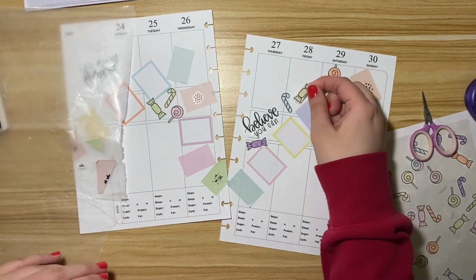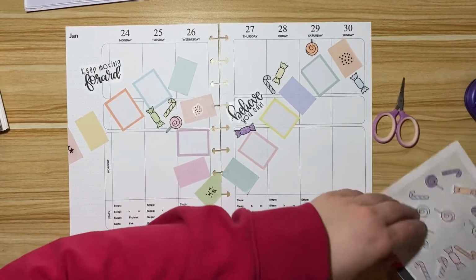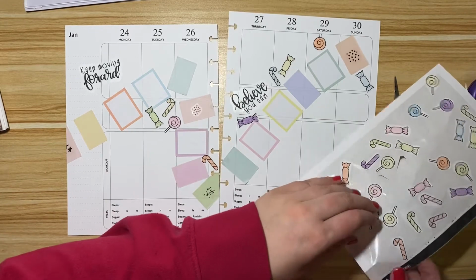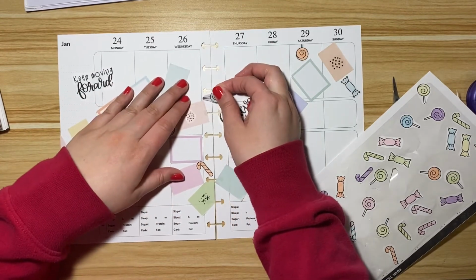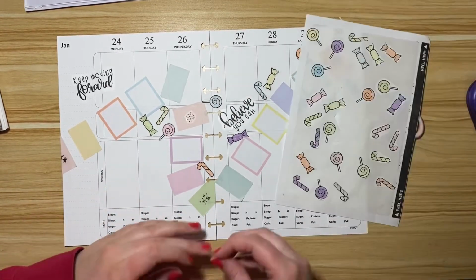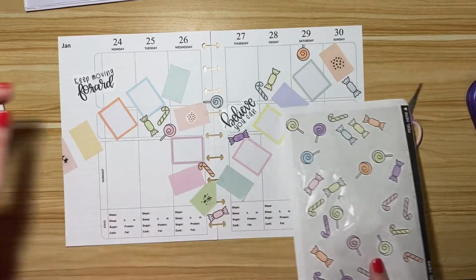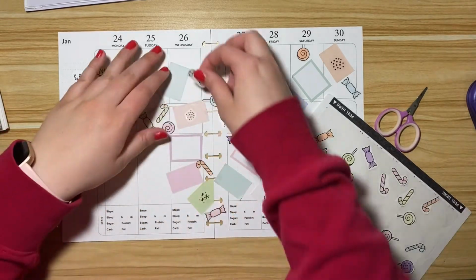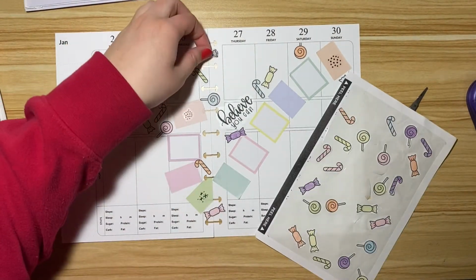Gonna use one of these yellow ones. Put candy all up and down the spine because that sounds fun. So if I go like, that'll keep it from stopping to move too. Right there. Okay, maybe not. Purple. What all do I have too many of? Green. There. The blue one. Oh, that's too much blue.